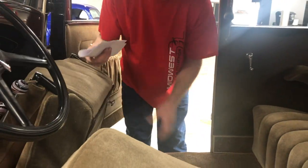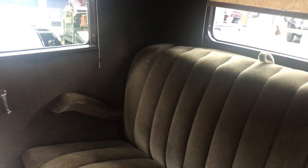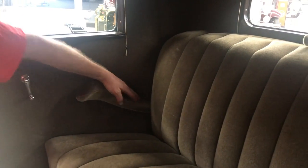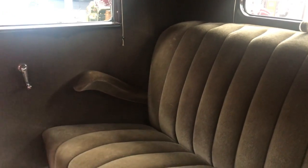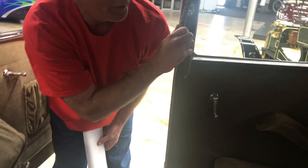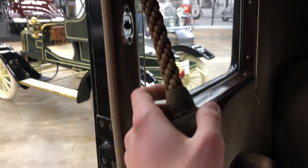They also had a drop-down rear floor which gave more leg room. The back seat rest folds forward, allowing for lower luggage storage in the rear bustle. They had rear armrests that were swooping and more form-fitting, pull-down blinds on the rear windows, and passenger assist cords or pulls to help get out of the rear of the car.